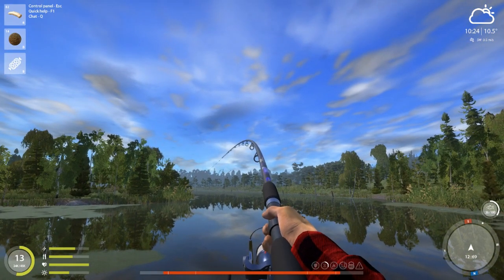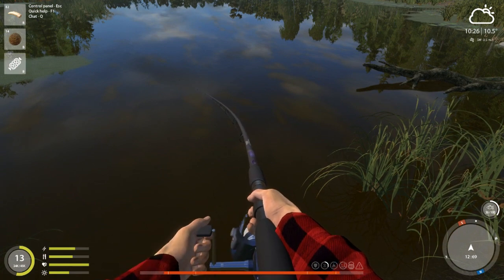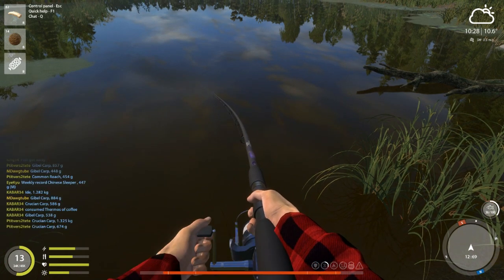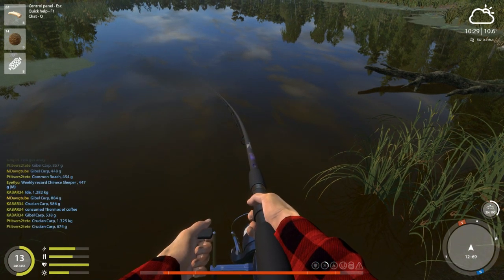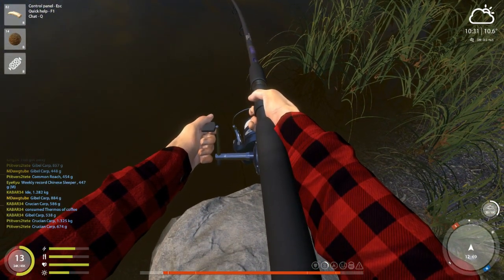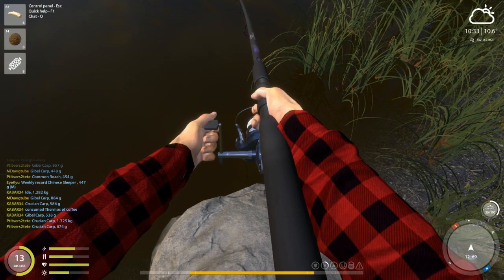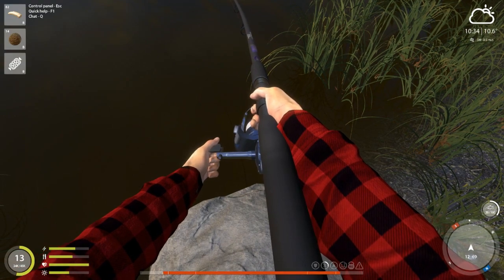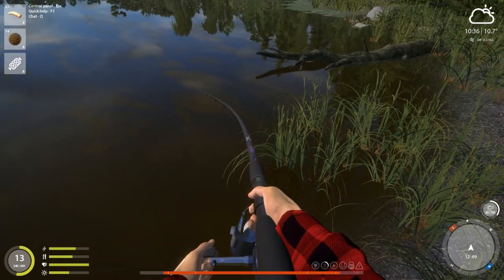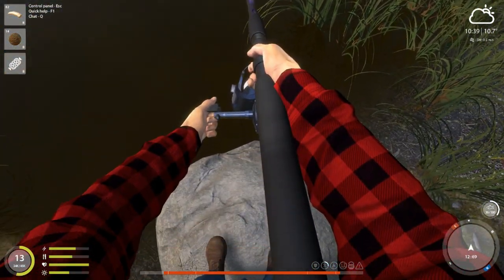So there's a pretty good chance that's a common carp. Of course, you don't normally want to point your reel down like this, but right now I am completely okay if that sucker pops off. I'd rather not have to Alt-F4 or lose the feeder and everything.